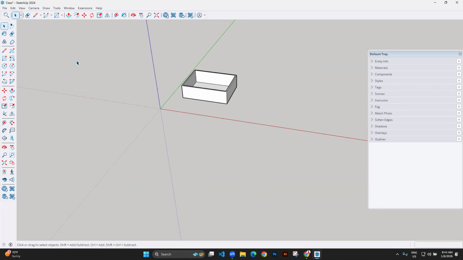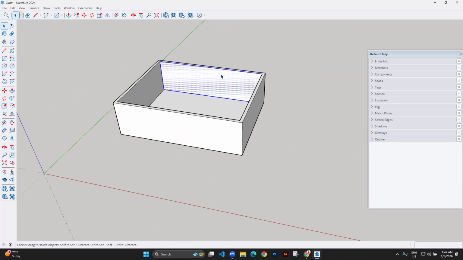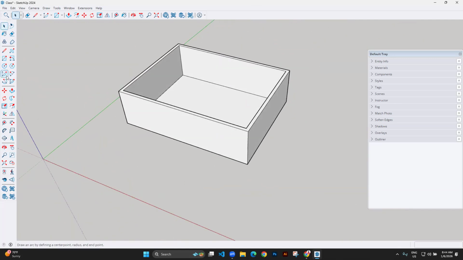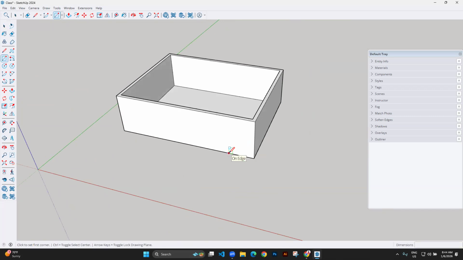But usually when you start editing, because you see, if I triple click, it selects everything. So sometimes I want to edit, maybe to add in doors and windows. So let's say I want to add in a door. I'll get the rectangle tool. I come where I want my door to start from. I'll show you how we use the tape measure tool to be so accurate about where to locate that. Then I can draw and put in the dimensions of my door. Maybe it is 900 by 2100, which is a standard.